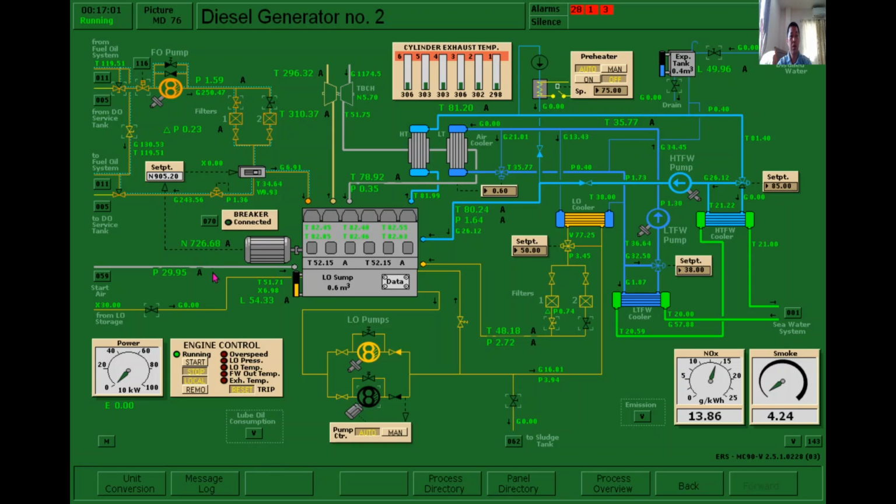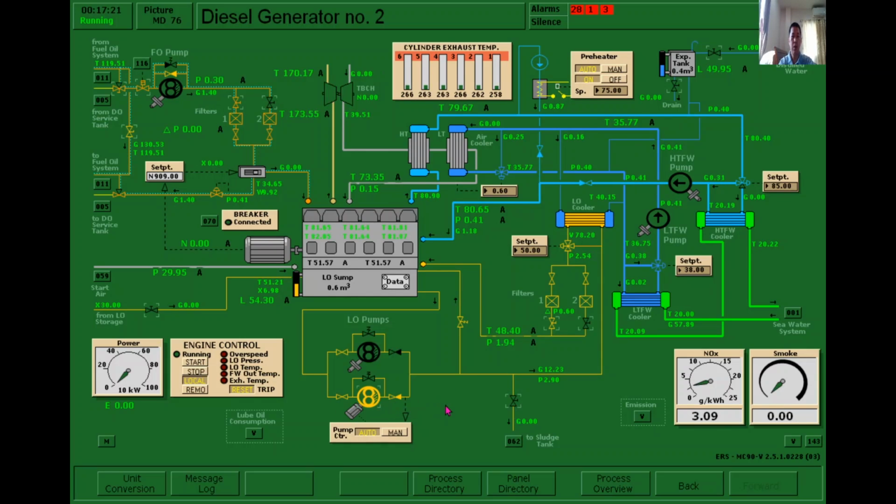As you can see, the RPM is going down. The pre-lubricating oil pump is running; when the lobe oil pressure lowers, this one will run. Now your generator is already stopped.